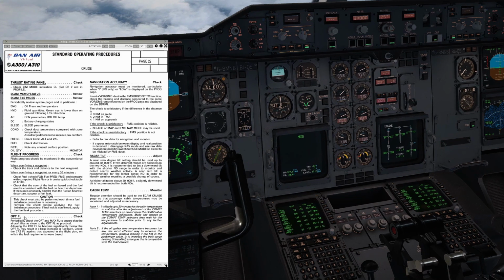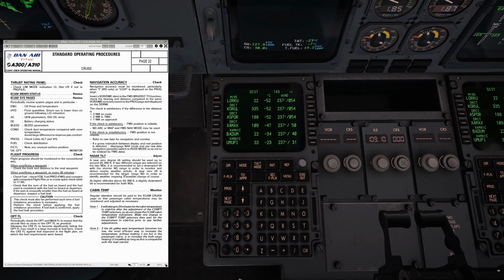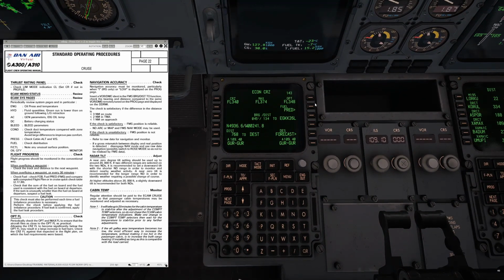Now, optimal flight level check. So periodically check the optimal and maximum flight level to ensure that the aircraft flies as close to the optimal flight level as practical, and that's what we discussed earlier. So the progress page is now 348. As I said, once it switches to 351, we will climb to 360.